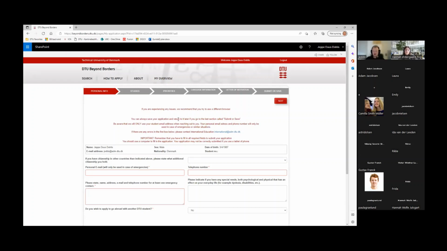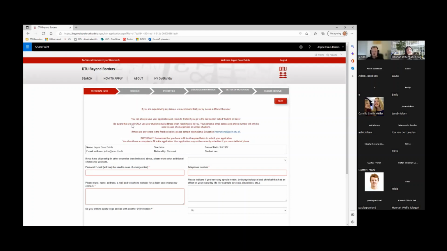So this is the first part of the application, which is basically personal info. Oh yeah, by the way, the first time you go through the application, you will meet another page where you have to give a consent before you can start your application. That has to do with the fact that it will be saved with some of the functionalities automatically. So be aware of that. There's a small page that you'll need to consent to before you get to the application. That's only the first time you do it, because once you already have an application in the system, you don't need to consent to that anymore. Since I had a saved application, I could go in here without accessing that page.